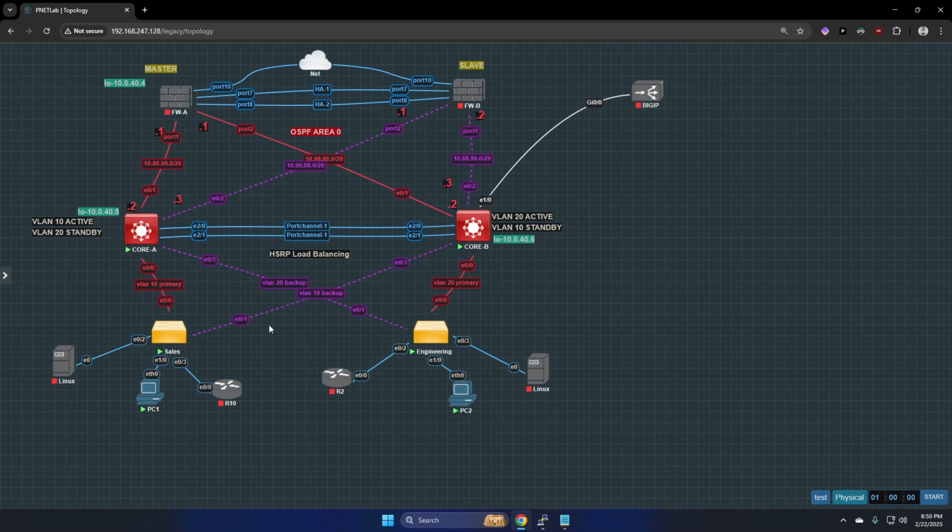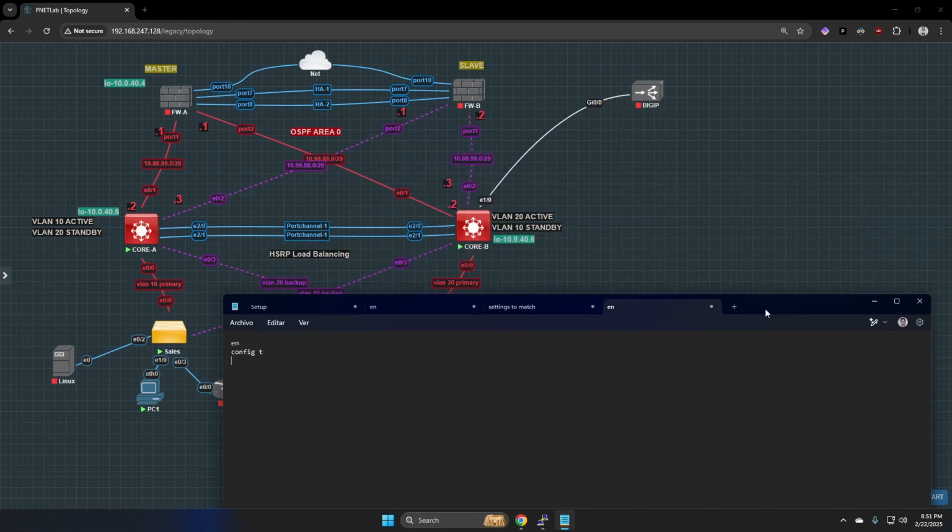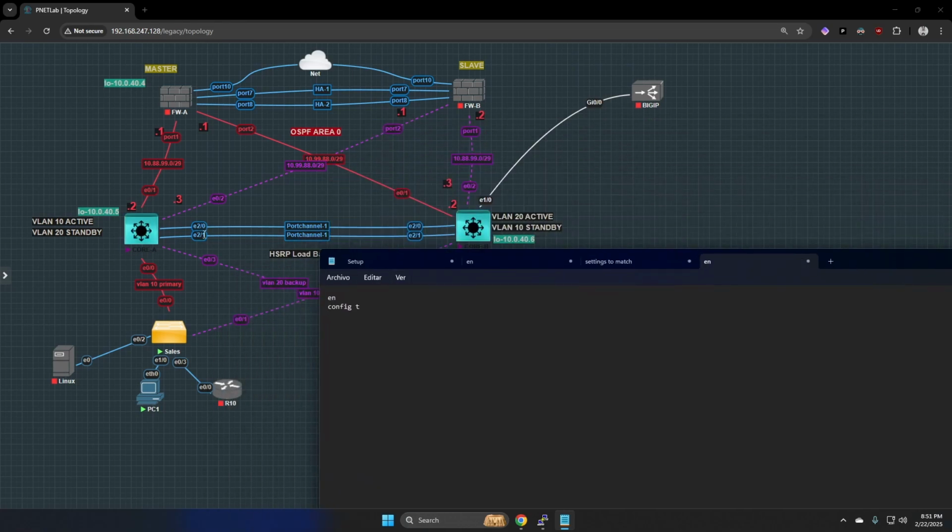Cool. Next step is to set up trunks between Core A and Core B. But we're going to set up that trunk on port channel 1. So first we have to create the port channel. To do that, it's config t. We're going to group Ethernet 2/0 and Ethernet 2/1, and the same on Core B. It's the same interfaces, so we can just set up one config and then copy and paste.